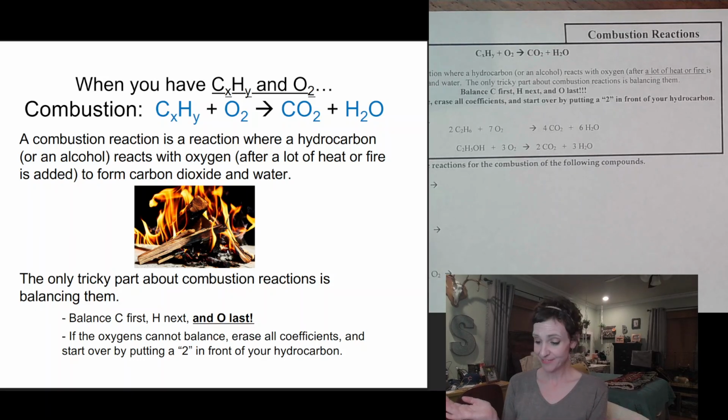Our last type of reaction: combustion reaction. So we are on the fifth and final type. For the first four types of reactions, we were using our reds and our blues, and we were single people and couples and breaking up and cheating and all of the fun stuff. With combustion reactions, we get to take a break from our red and blue colored periodic table.